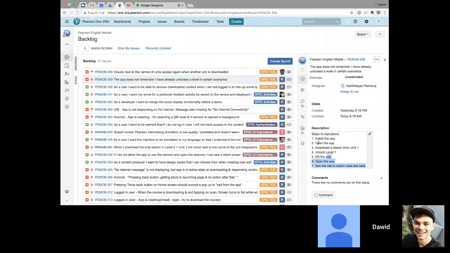So if I download a piece of content when I'm not logged in and I haven't unlocked anything, it leads to the situation in which after reopening the app, the app forgets that we have already unlocked some levels. Ariel will work on it, and the points of the... Tuesday.